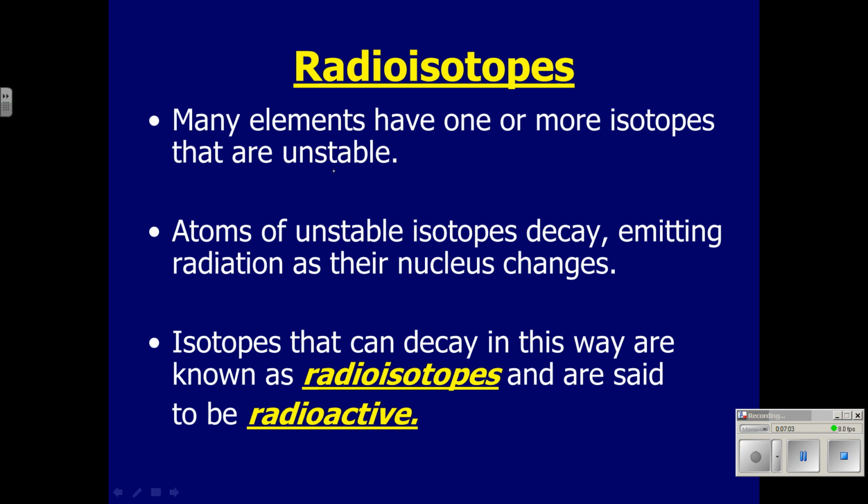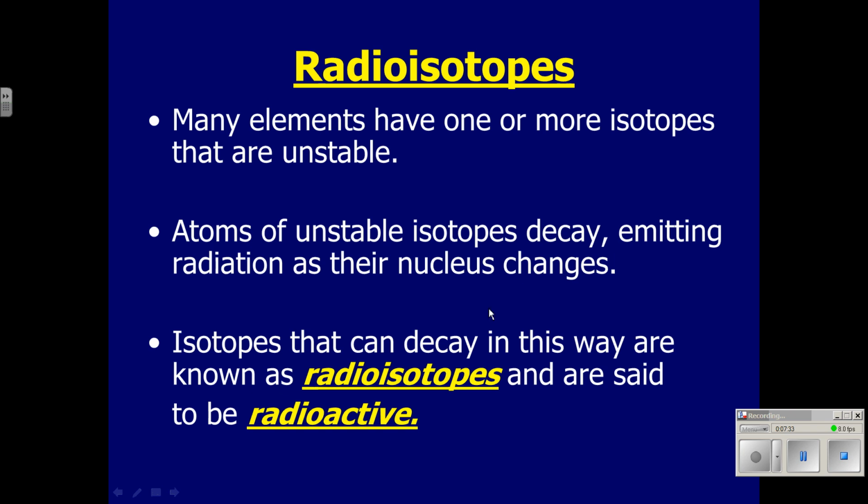So a radioisotope, it's almost like it's got too much energy in the nucleus, and it will do something to result in a more stable nucleus. And what it does is it emits radiation. It spits something out, and it makes it more stable, all right? So that's what a radioisotope is. It's unstable, it's going to give something off, and it's going to try to become stable.